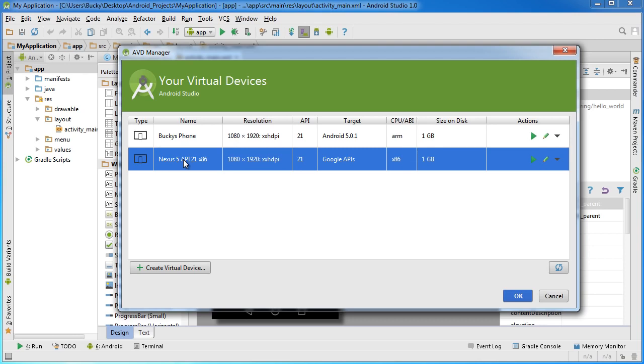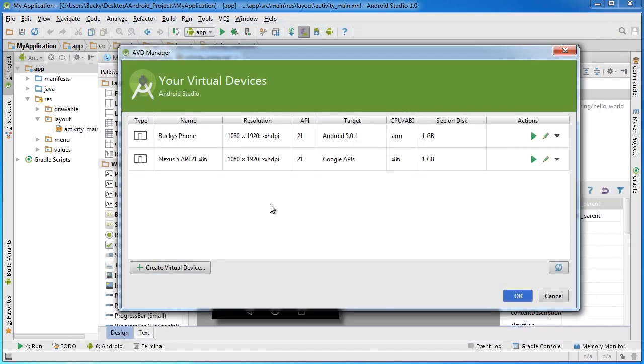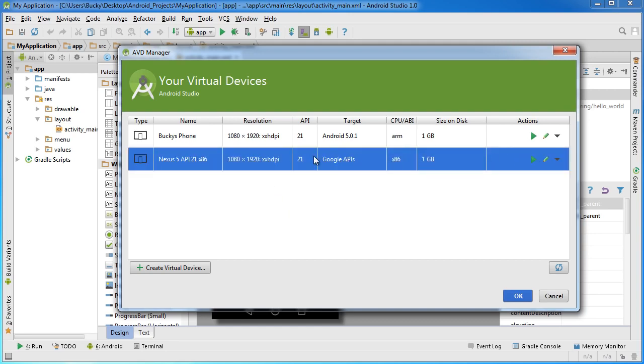That's the simulator phone that comes built with it, but of course, if you ever want to make a new one, you just click the create virtual device button down there, and you can actually create little simulator TVs and whatnot. I'll talk you through how to create a virtual device. Maybe you want to create the same virtual device as the phone that you actually own, but for now you can just use this one right here.